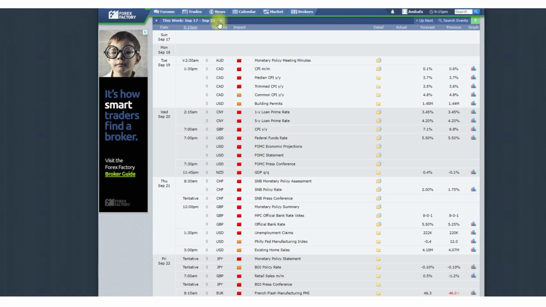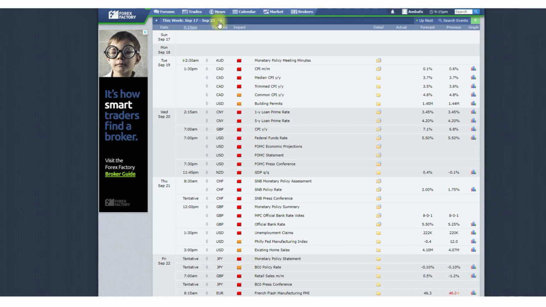Prepare yourself for a lot of volatility in the market this week, because we are having so many fundamental events in different currencies. That is from the AUD, the Canadian dollar, Swiss franc, JPY, US dollar, and then don't forget probably the pound too. They are going to drop their monetary policy this week, so you have to trade with caution, because there will be a lot of volatility in the market, starting from Tuesday.